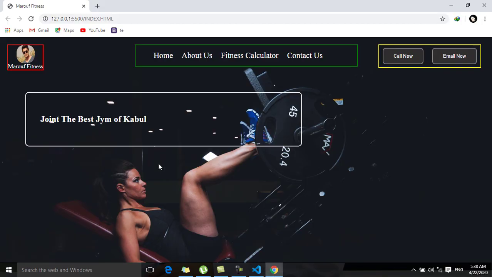Let's see. As you can see, it's changed the way that we want.